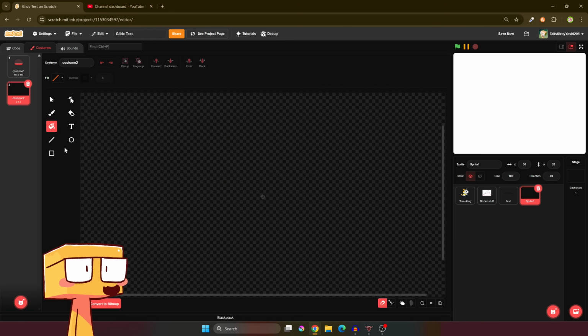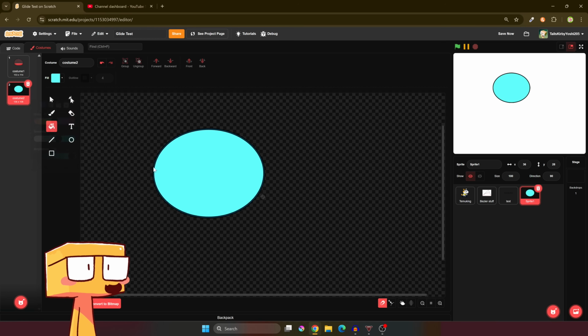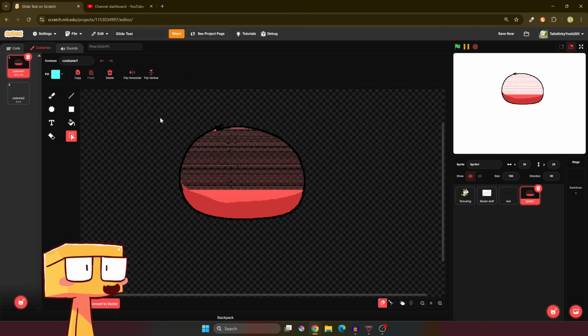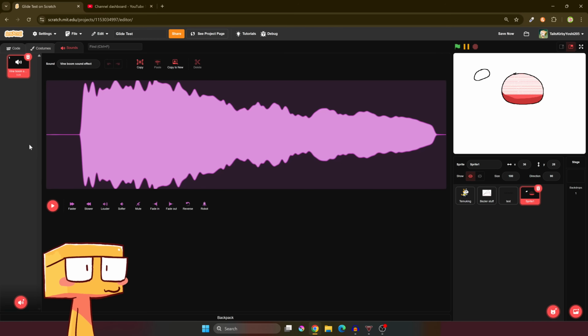Vector is also limited, but it does actually work if you know how to use it. You just gotta also jump through hurdles. But, you know, you can do more. If you want Scratch bitmap, just use something else like Krita and import those images in or something. But if you do want its simplicity, like if you just want to make really simple things, it's still completely usable. I can't say the same for Scratch's audio editor.